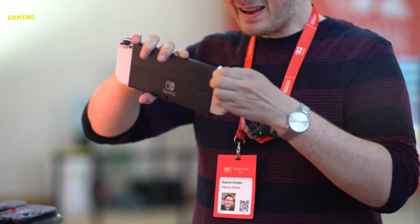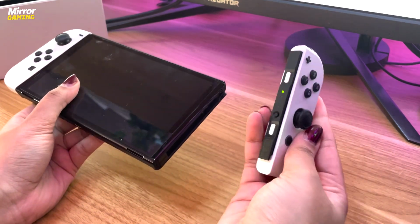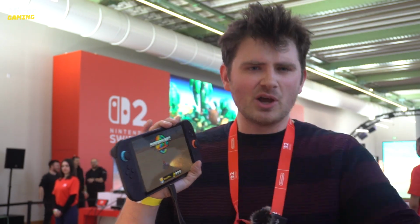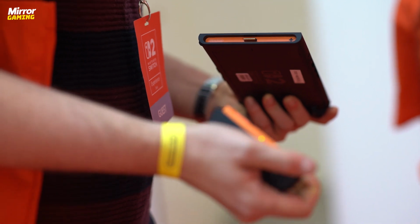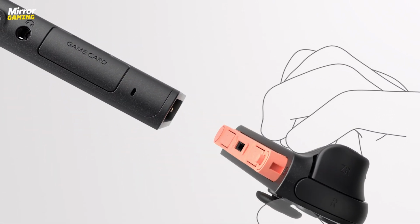Another major difference is obviously how the Joy-Cons unlock from the Nintendo Switch, whereas the Nintendo Switch 1 relied on this fairly unreliable slide and click design. Very iconic. It's what got the Nintendo Switch to, in effect, can he do it? Can he do it? Switch for the first time. By comparison, with the Nintendo Switch 2, it forgoes that sliding tactic in favor of steel magnets that you simply unlock, pull apart, but still have that nice snap to them. And the way you go about doing that are these little latches on the back. I'd say it seems to be a major upgrade on what we saw before.